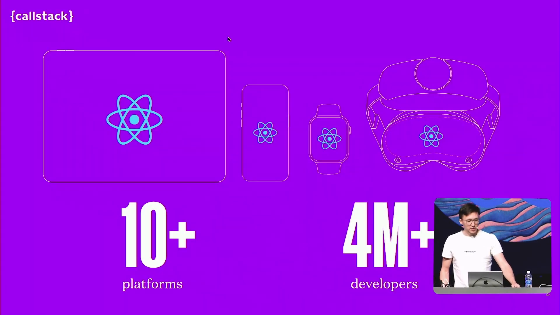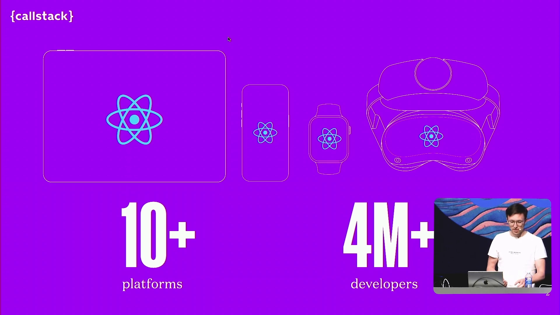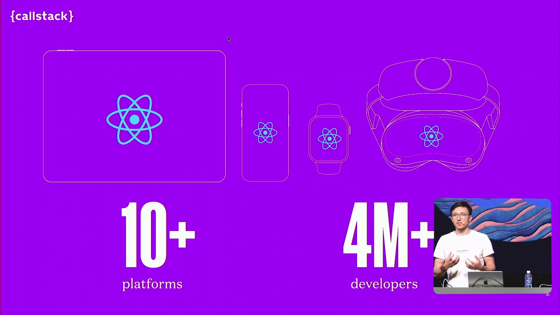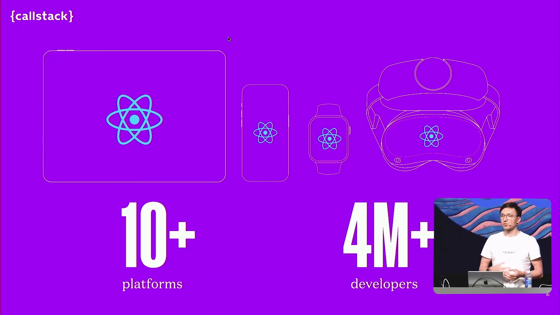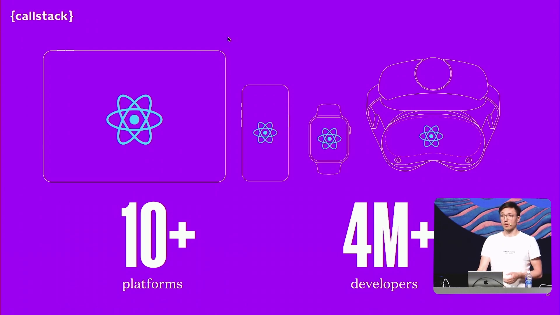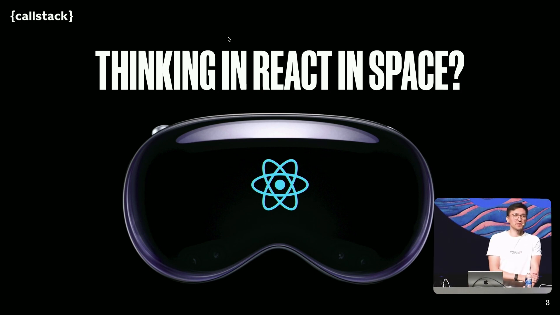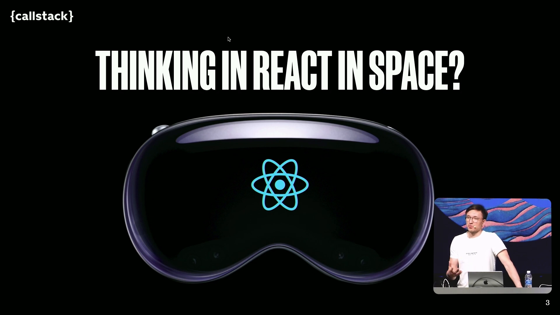React is very well positioned to run on this new thing. Because if you've tried React and React Native, you probably feel that it's like a universal language for building apps. It's available for over ten platforms and used by four million developers, with around one-tenth of them knowing React Native. It can ship for web, mobile, desktop, TV, and VR devices. Once you learn to think in React and learn React Native, it tricks you a bit — if you shipped for N platforms, why wouldn't you be able to ship for N plus one?